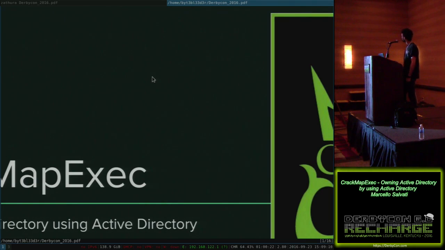The theme that I want to convey here is what you would be seeing underneath the title of the slide, which is owning Active Directory using Active Directory. If you've been in the pen testing space for a little while now, you probably have heard of the term living off the land, right? So basically using built-in Microsoft tools, feature sets, and protocols, and using them against themselves for pen testing and post-exploitation purposes. And this is really the main theme that CME was built upon.